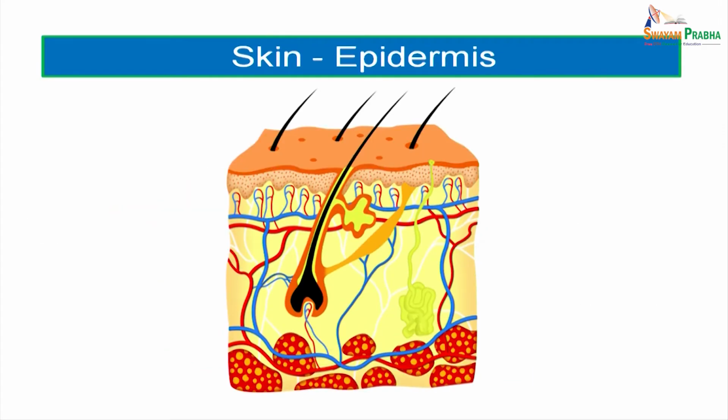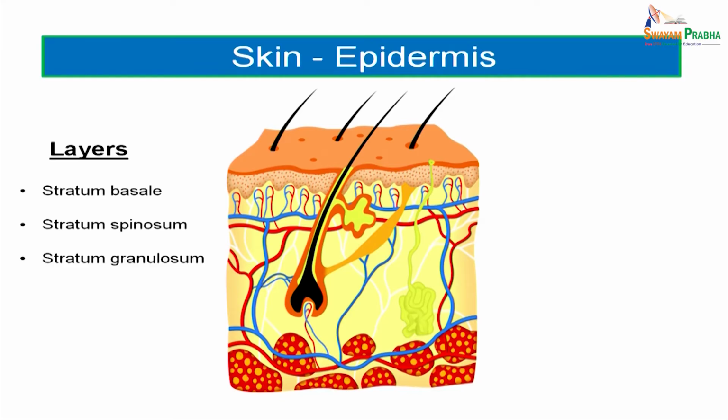Coming to the epidermis, what are the layers of the epidermis? It has 5 basic layers. They are the stratum basale, stratum spinosum, stratum granulosum, stratum lucidum and stratum corneum. These are the 5 basic layers which are present in the epidermal zone of skin. Now, I will not be going into minute finer details of these layers. I will just give you a brief overview because they will be dealt with in detail in histology sessions.